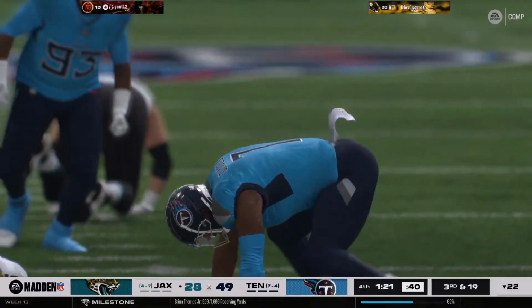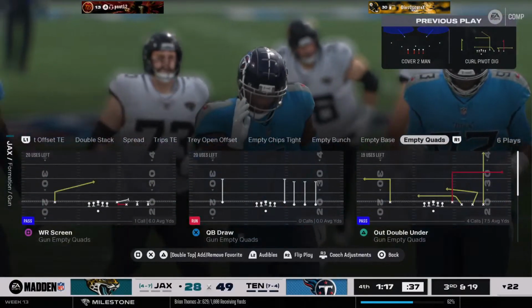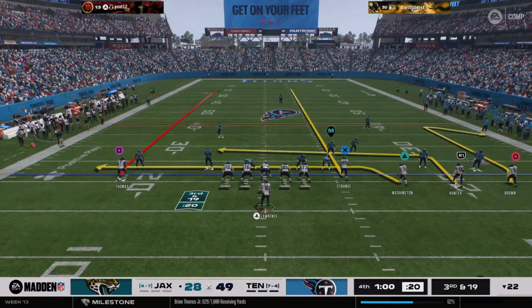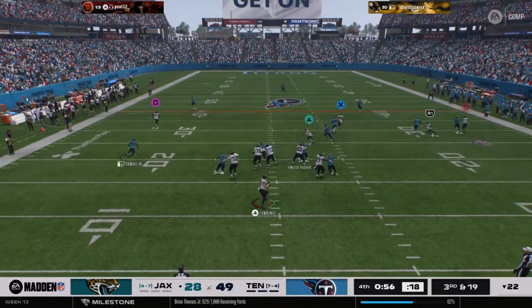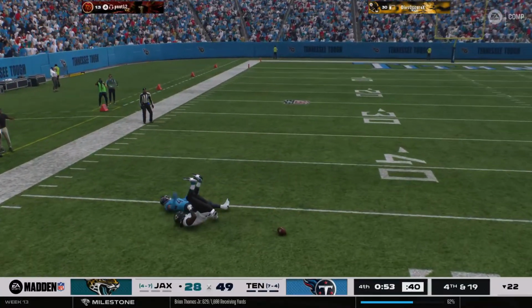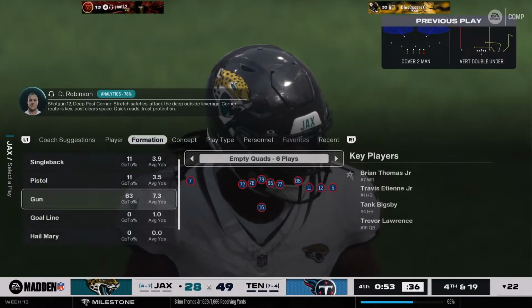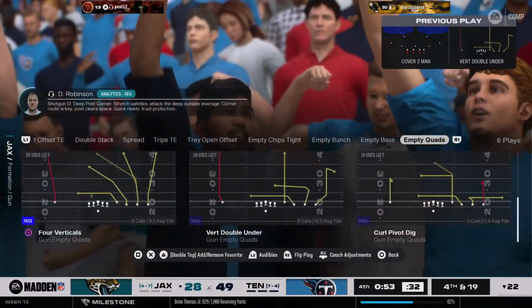Under pressure, and down he goes. They got him. The defensive coaches, they preach all week, Mike. They have to have relentless pursuit of this quarterback when he tries to extend the play. So often it results in a great play for the offense and a big pickup. This time, because of that pursuit, it leads to a big loss. Brian Thomas, the intended receiver. And that's going to lead to a fourth down.